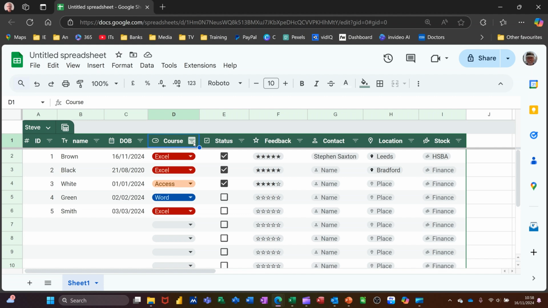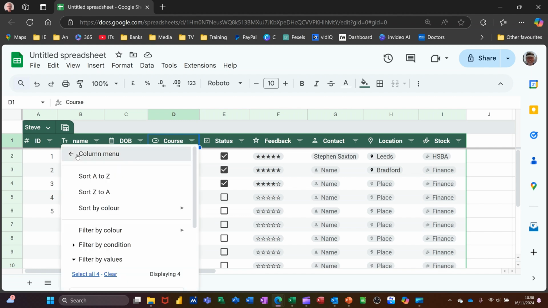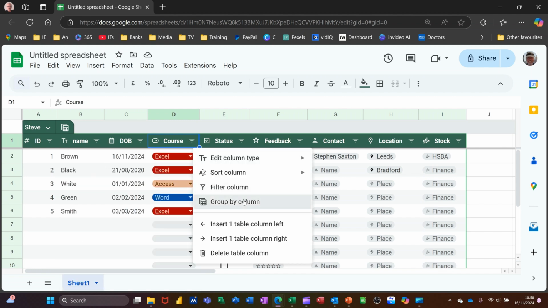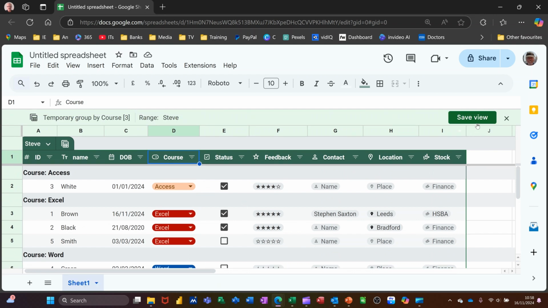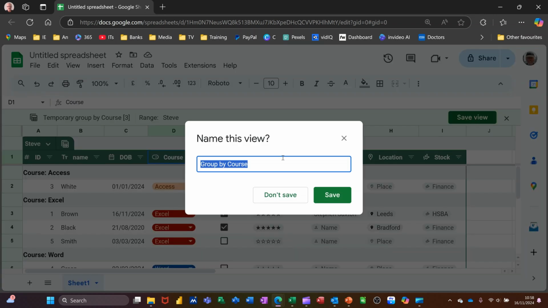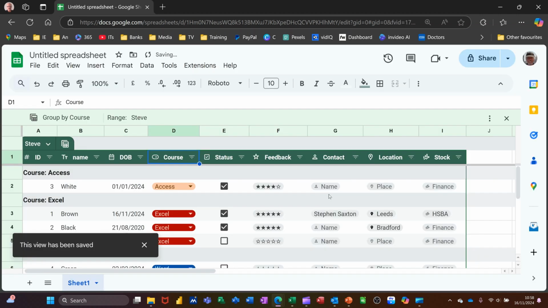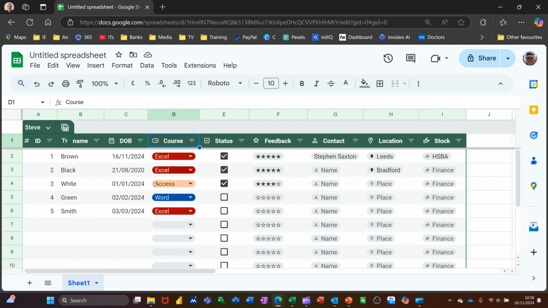If you did want to save it, if I go back into it, group by column, and then save view, it's going to ask me to give it a name. Group by course, that'll do. Save. So I've grouped by course, it says group by course there. You can change the name, and then if you close that off at the end, it comes back to how it was.